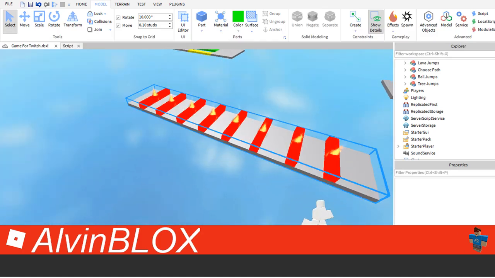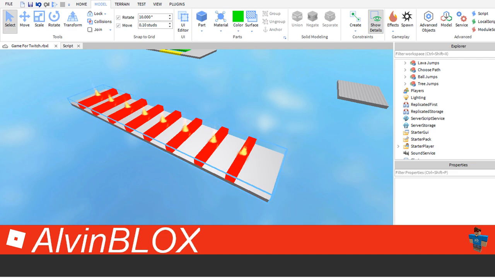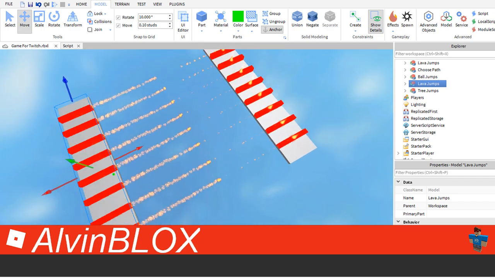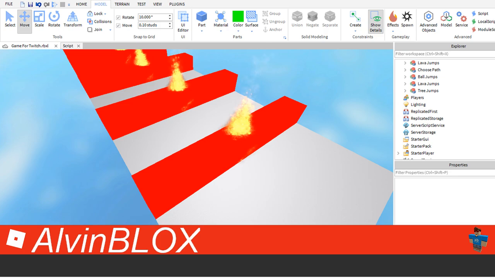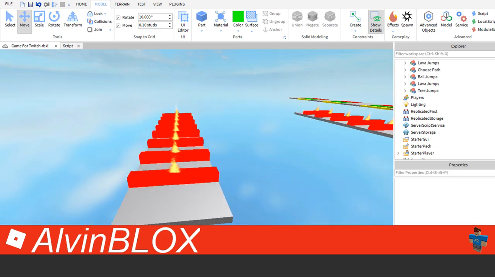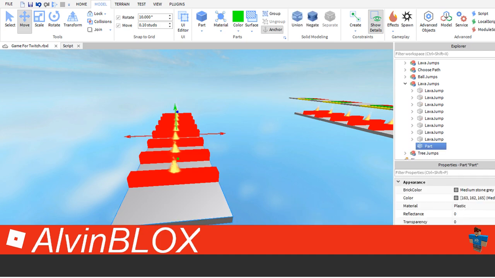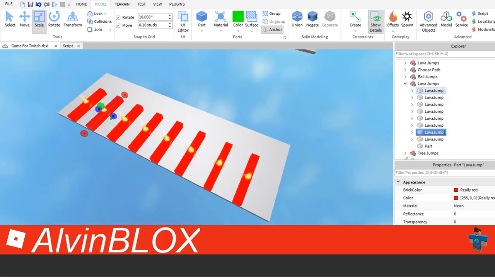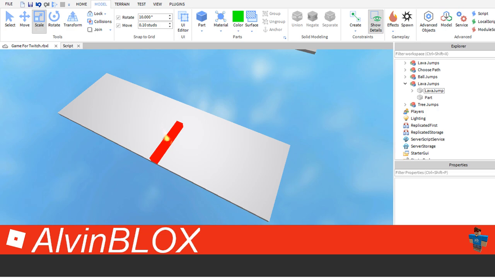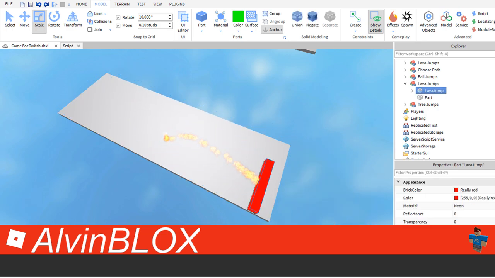So I'm just going to copy the lava jumps we have here. I'm going to select them and duplicate it, and we're going to move it over here so that we can work with it. But I want these lava jumps to actually turn into squares so we can make them into checkers. So the first thing I'm going to do is widen this strip here so that we can fit more checkers in. And for now I'm going to get rid of all of these lava jumps except for one, which we can work with.